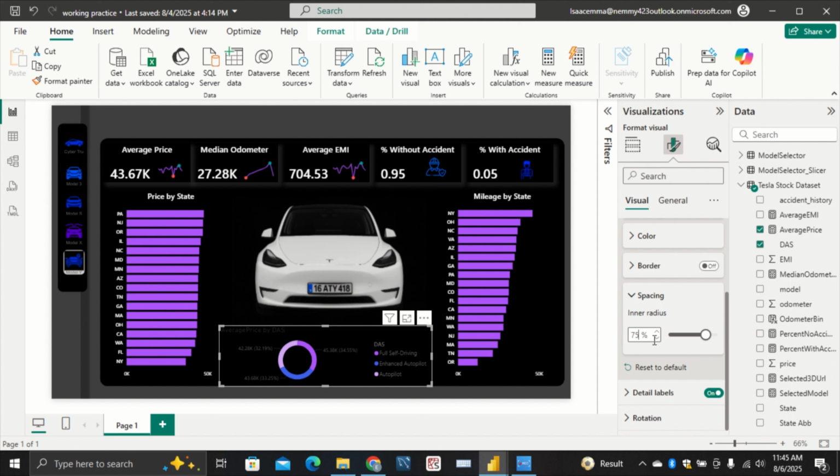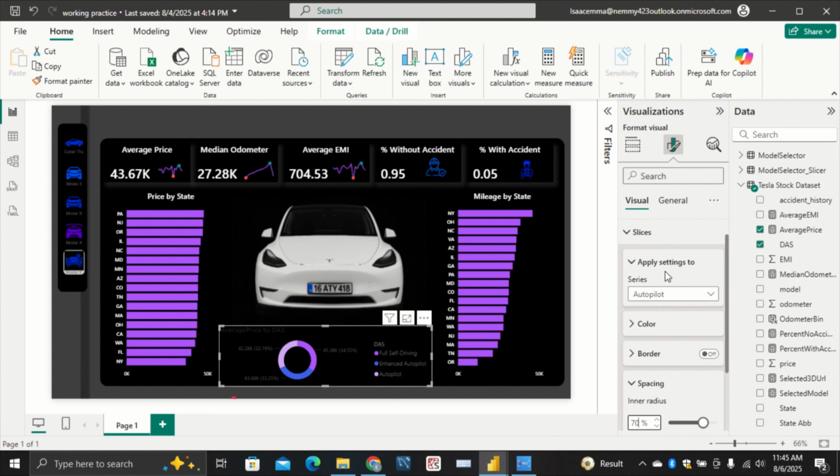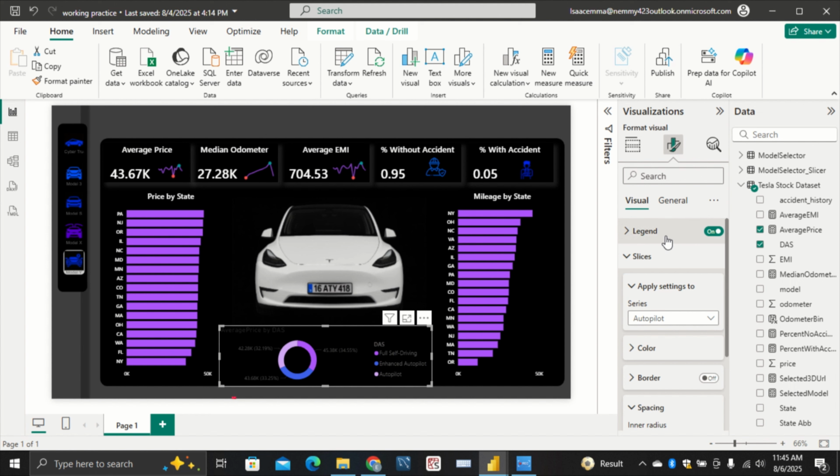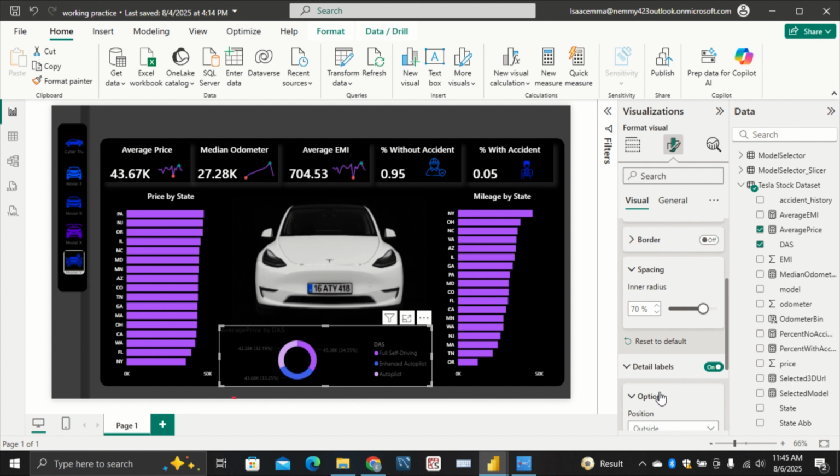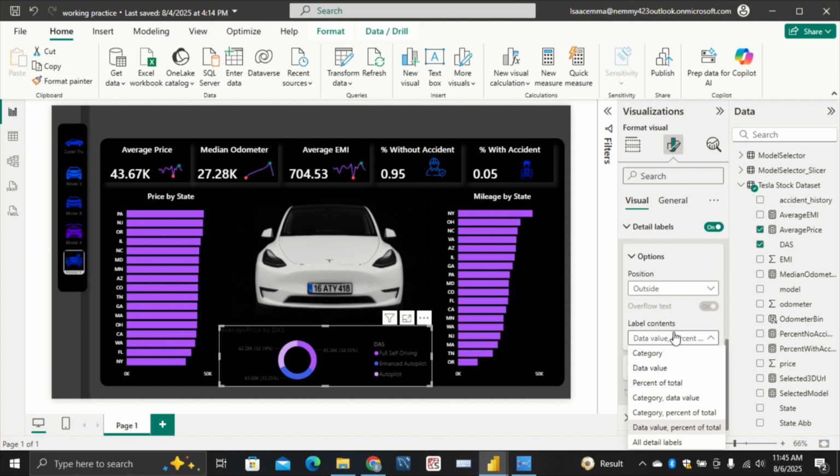Let me say 70. This one is better. So now we want to make sure that the values that are coming out, the detail labels, we only want them to be the data value, not with the percentage. So now we are going to make sure that the data values are in white.